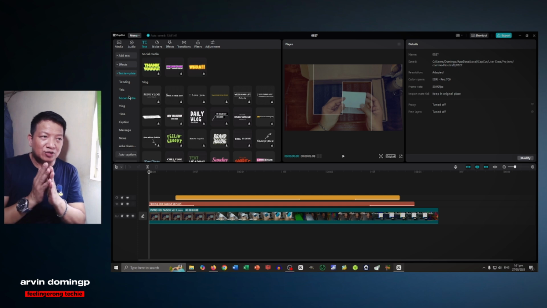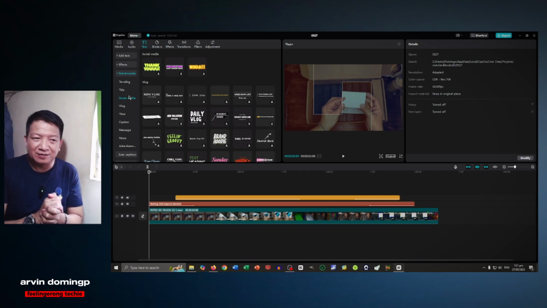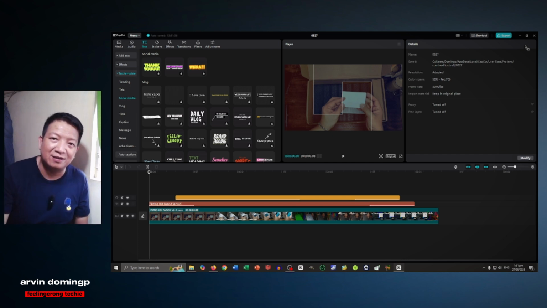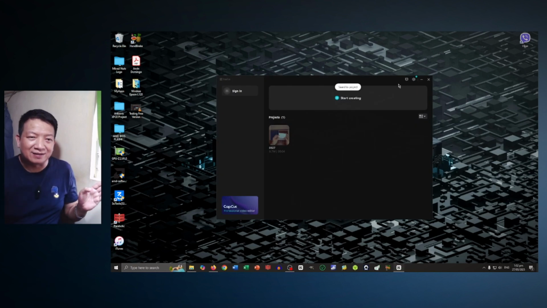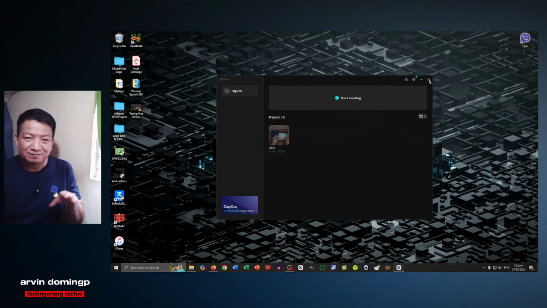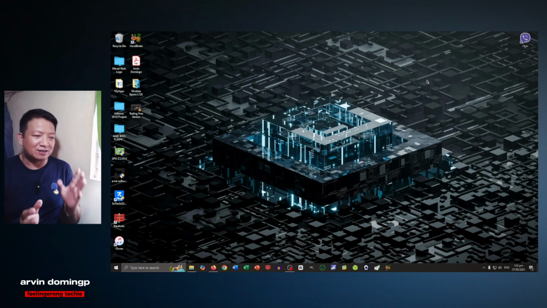It's up to you if you don't believe what I'm showing you right here. But yep, this is the version 1.3.2.166. So I have not experienced CapCut updating to the latest version as of this time.